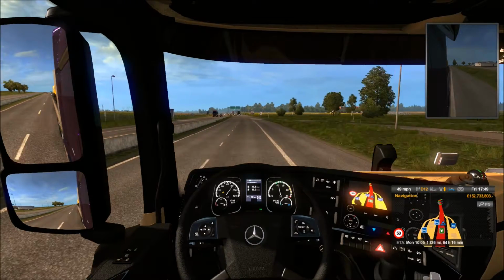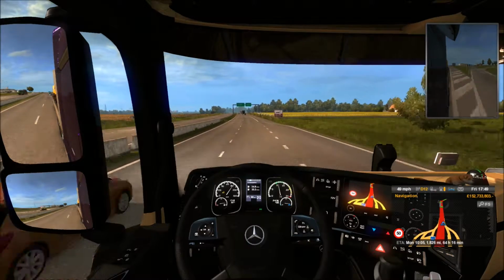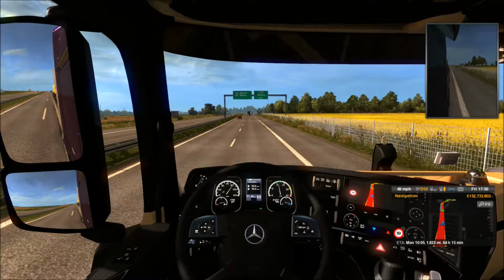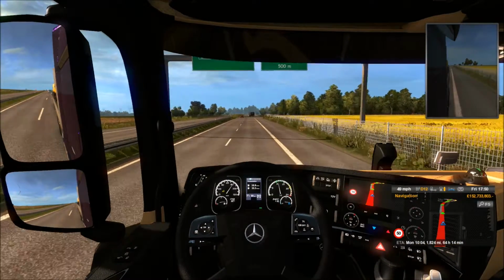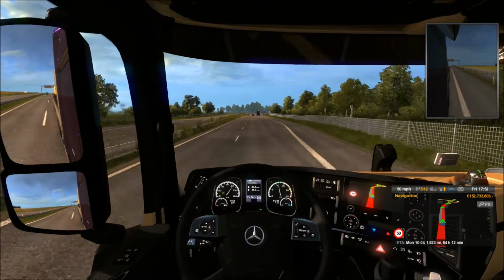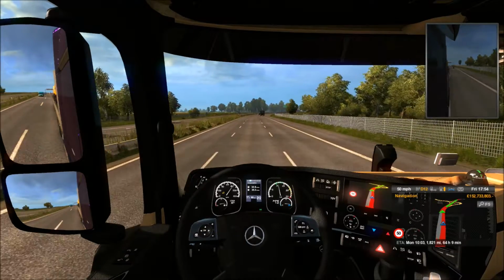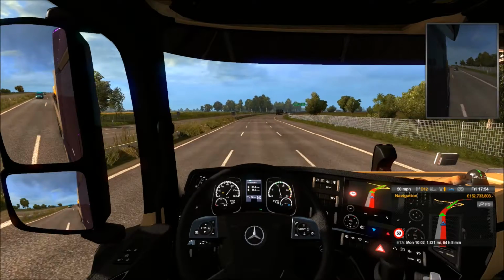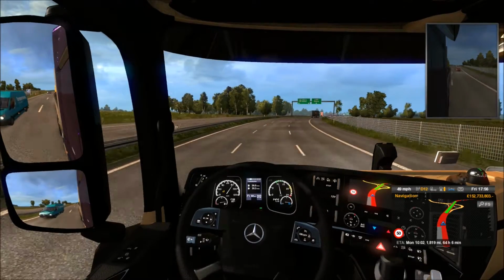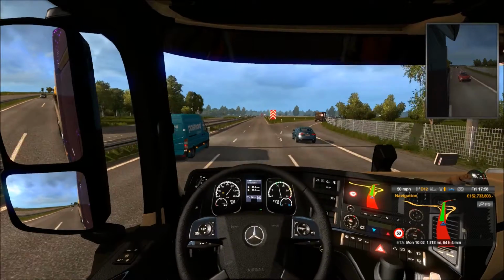As you can see, it's coming up, the map's going grey, so I haven't discovered this part yet. So this is a new addition. What's that sign for? Like it was a sign for an old tourist attraction or something. 1,821 miles. I think it's about 1,400 miles on the ferry. Something along those lines.